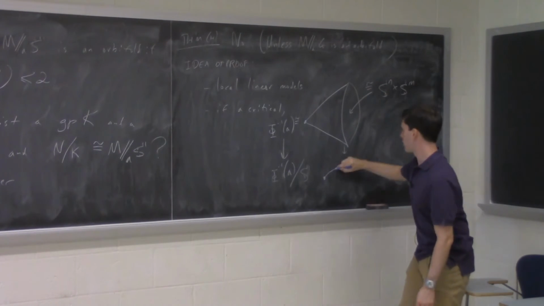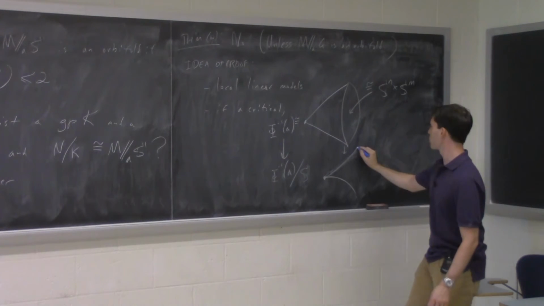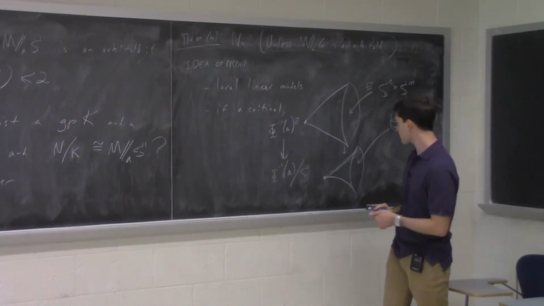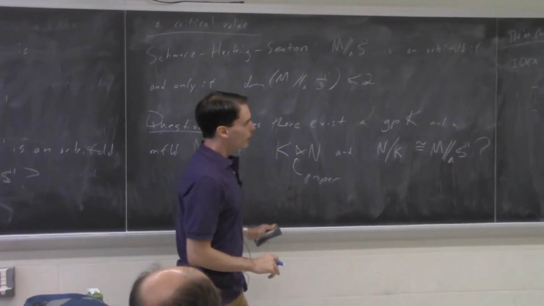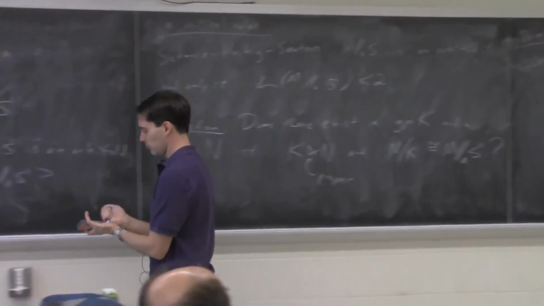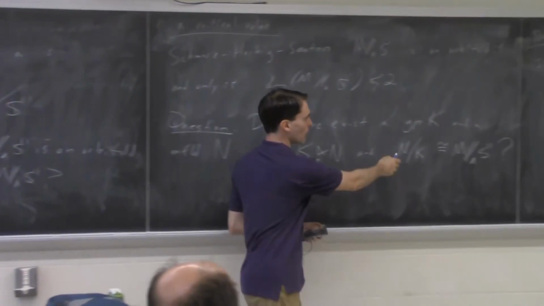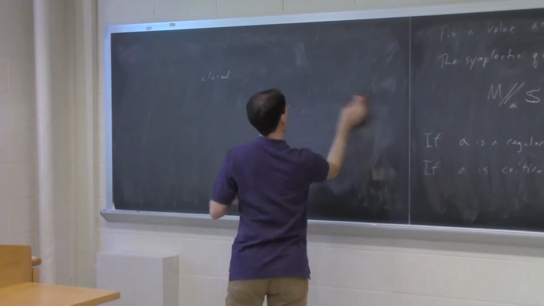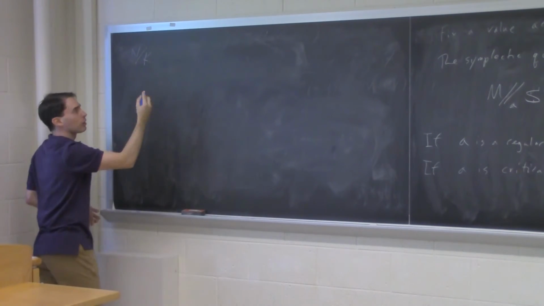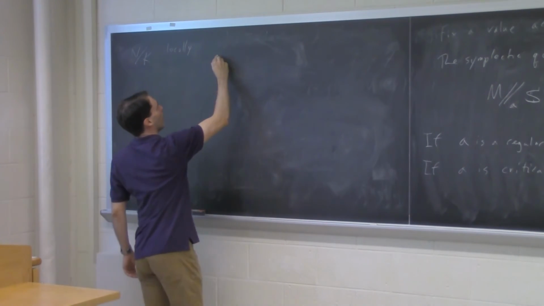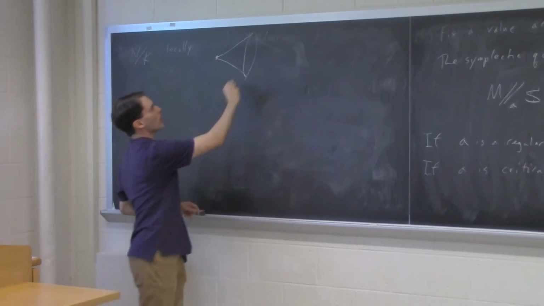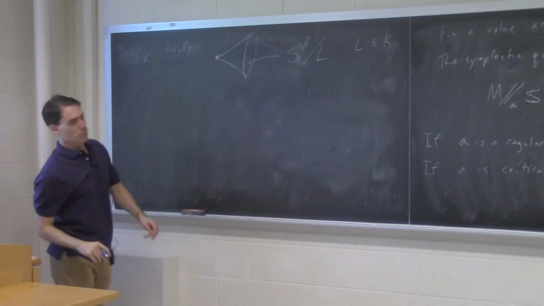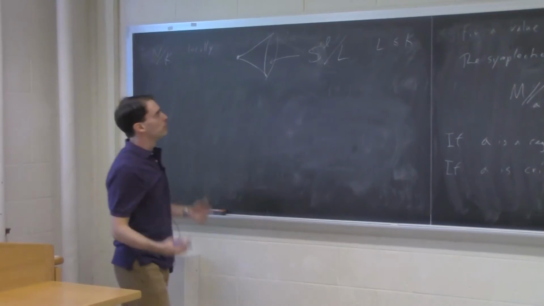And here I get, again, some type of cone. Maybe it's going to have that pointiness like the orbifolds. Great. That's locally what my space will look like in general. Now, we know from stupid things coming from Lie group actions, the fact that we can always find a metric and treat everything as if it's an orthogonal action, that N mod K locally about the same point is also going to be a cone, except now this space is going to be some sphere modulo some subgroup of K, some stabilizer. It could be K itself, but it's going to be some group.